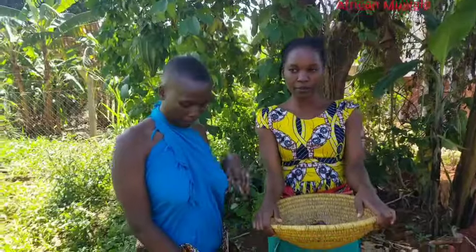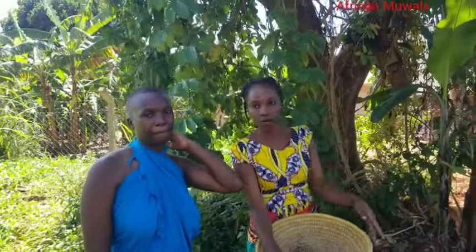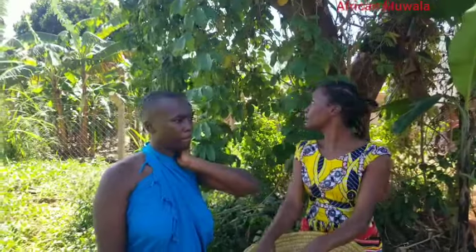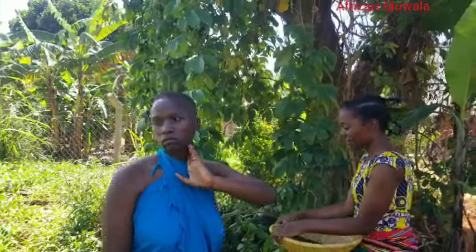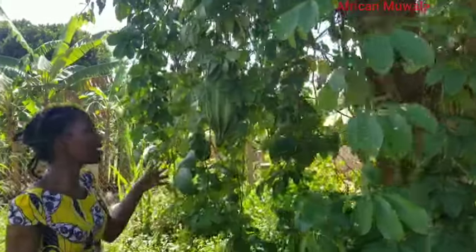So there is a boda. If you hear any noise, guys, we use bodas a lot in the village. Means of transport, more than cars. So if you hear any boda, just know I'm next to the road. This place is just next to the road. So I came here to just show you something. You've never seen it in my kitchen garden, but here it is.